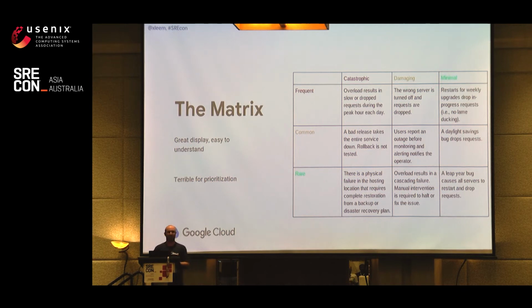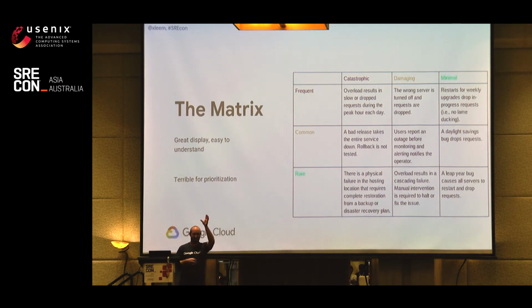But looking a little bit deeper into it, the first thing we noticed was that we weren't really using all of the categories when we started doing this for real systems. It was far more common for us to put something in the common damaging category. We were ending up with lots more in that bucket than in frequent catastrophic. And that's not really helping us with the stack ranking because everything is in one bucket. Now I've just got to prioritize in that bucket. Great, haven't really helped myself a lot.